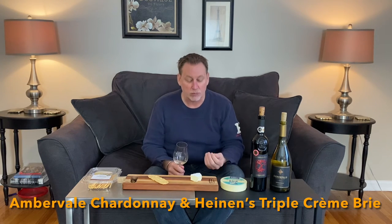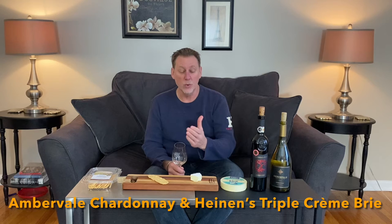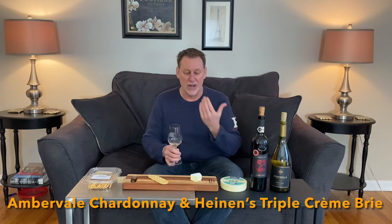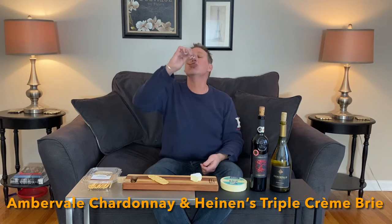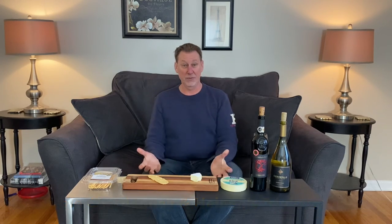Now, if you like Brie, you're going to love this one. Big, rich, buttery — and I've used buttery about 15 times, I apologize. But just like the wine, you want to make sure that you pull the cheese out maybe 10 minutes before you serve. Because again, it will open up the cheese and enhance the creaminess and provide great enjoyment. Chardonnay and Brie — it's really where it's at. Delicious, fun, complex. It's exactly what you want from a big, rich, buttery experience.